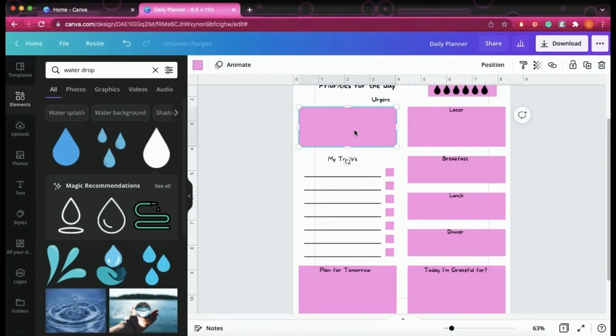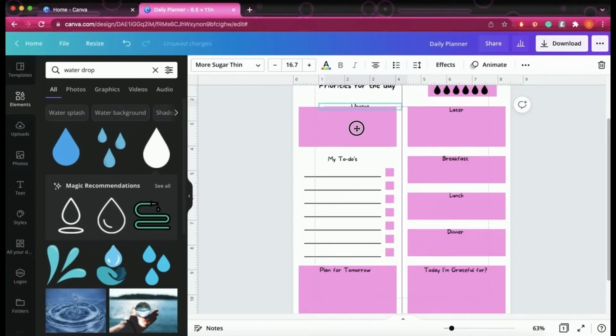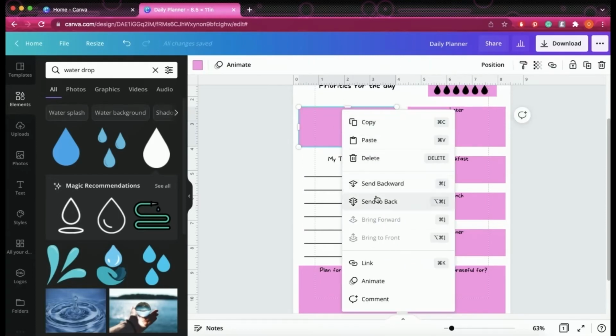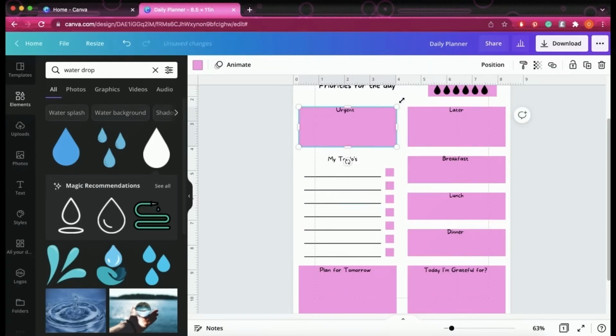So just to make sure that it is the same size, I'm going to delete this and duplicate this. I kind of want it to be in line with this box down here. So, I'm going to put urgent, and look, my text has gone behind the box, so we're going to bring it to back.